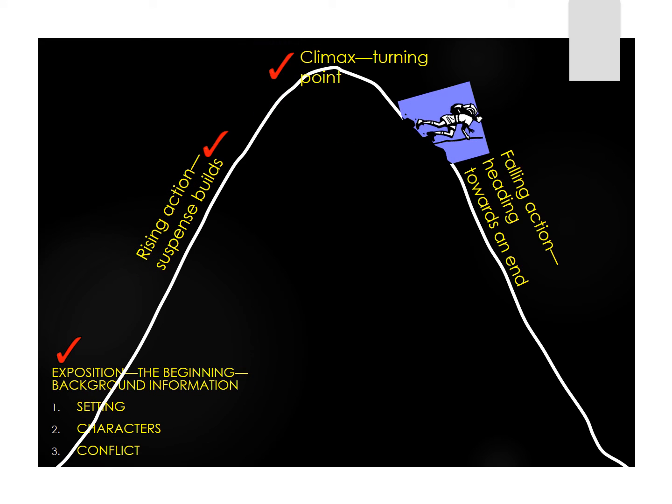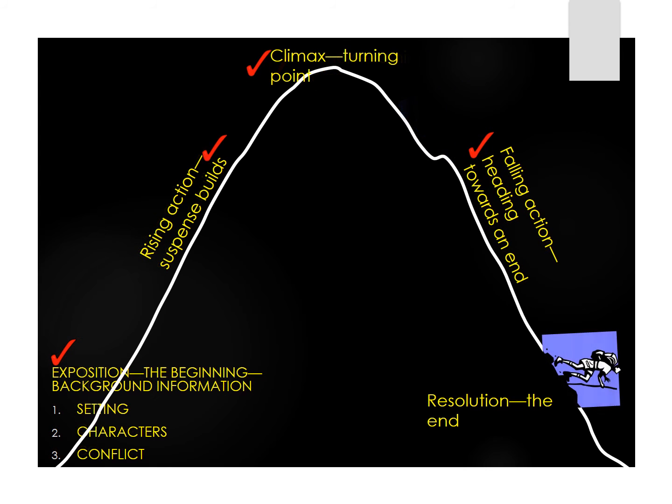Next, we come to the falling action. Here we find that conflicts that were introduced in the beginning of the story are being resolved, kind of like the final pieces to a puzzle being put together, all heading towards an end to the story. And finally, we are at the bottom of the mountain, the end of the story, the resolution.